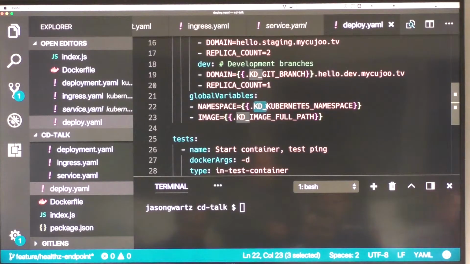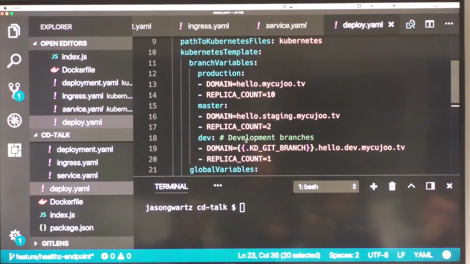Anything else I want to deploy into the dev environment. It's sort of a sandbox. I don't really care. What it means is every branch that every developer pushes to will always be deployed. So we can find out immediately if any developer breaks the build. Because if they push source code that doesn't build, we're going to attempt to build and deploy it. And if it doesn't work, we find out then. We don't have to wait until we merge it into master or try and roll it out to find that out. And then I've got my image, which is going to be generated by our tool kube-deploy.